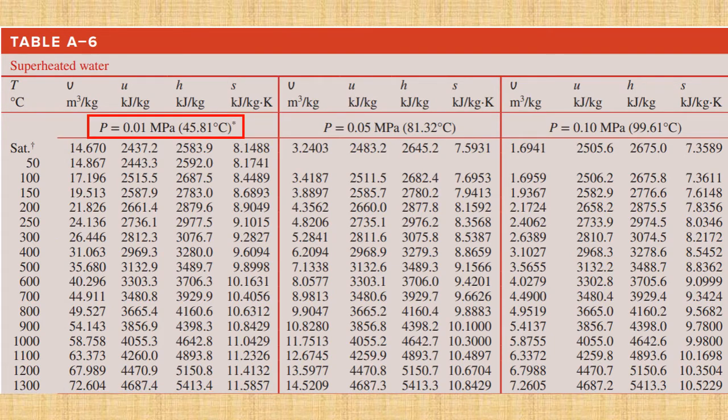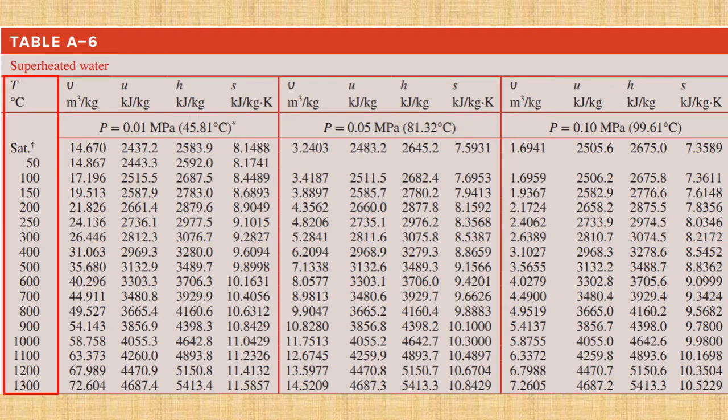The saturation temperature, where applicable, is shown beside the pressure in parentheses. The leftmost column contains temperature values. This creates a large number of temperature and pressure combinations for which specific properties are listed. Each row in a box corresponds to the temperature in the leftmost column and lists the specific properties of water at the corresponding temperature and pressure.